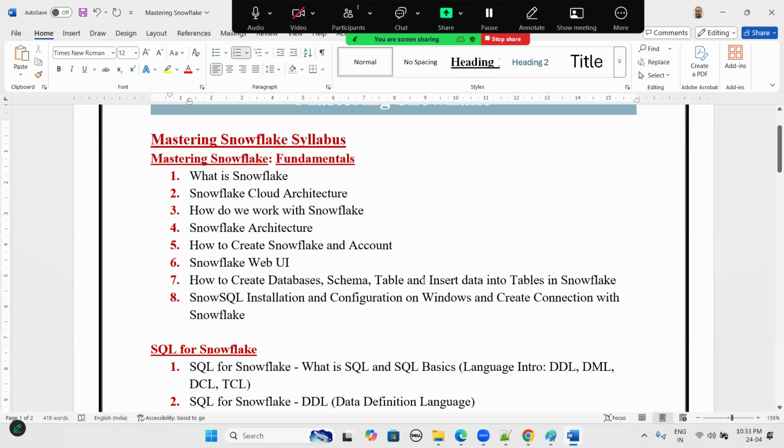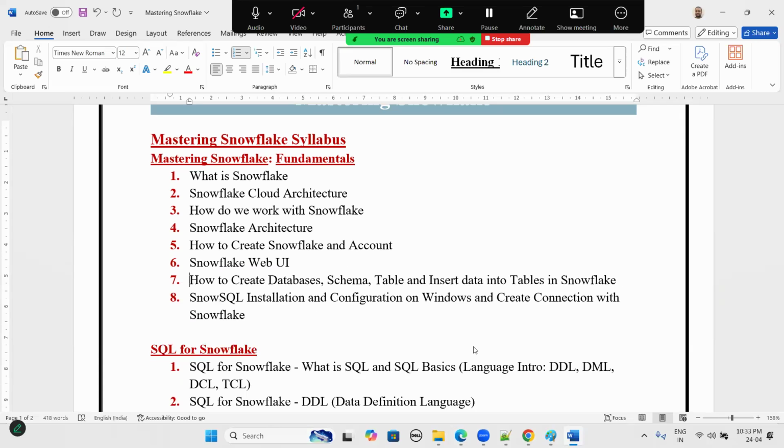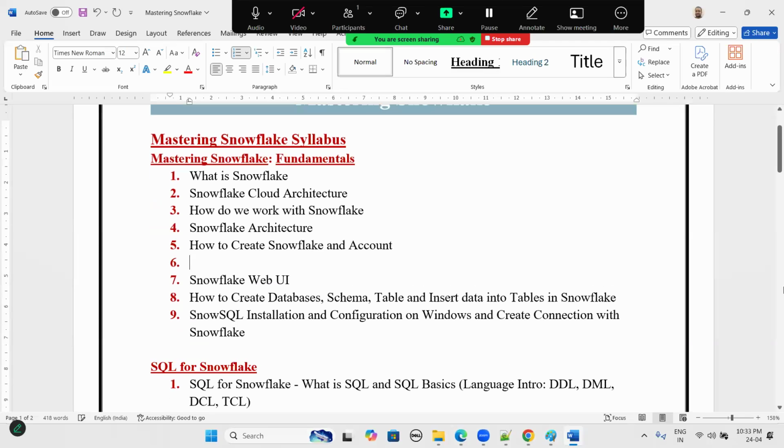And then we are going to set up the lab, or set up a database, schema, and some sample tables, and insert data into the sample tables. Then, after creating the account, we are going to understand how to connect with Snowflake.